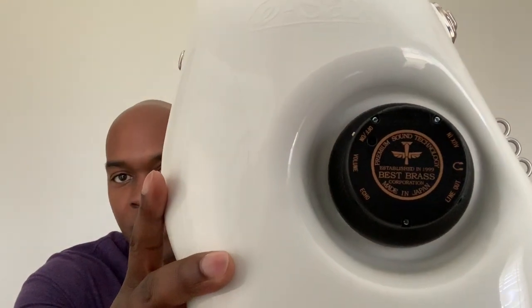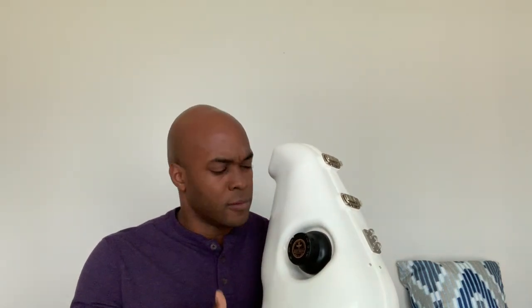This is what it looks like. This is basically the front — the saxophone would go in with the neck coming out here. It has a little module that says Best Brass on it, with a line out outlet, an auxiliary in outlet, an on/off switch, volume, and echo. Just like the Silent Brass, you can plug headphones in while practicing, hear yourself back, and add a little reverb with the echo. You could plug it into your computer, pop in earbuds, and play along while listening through headphones. You'll need triple-A batteries for that.